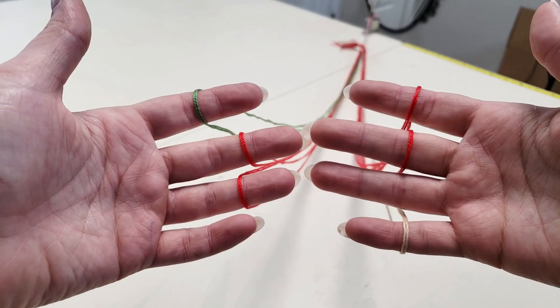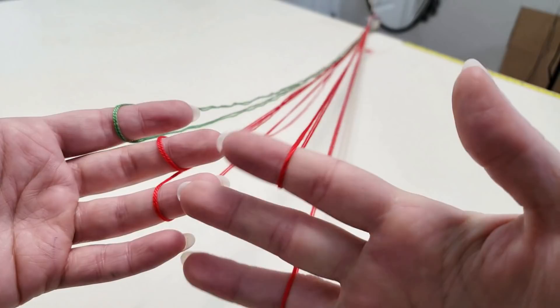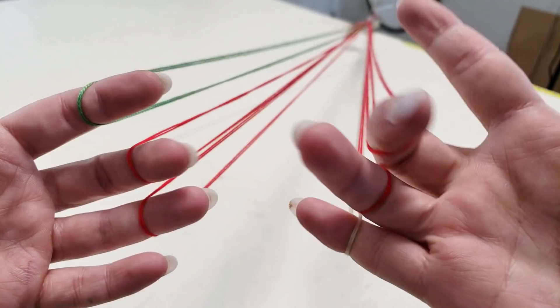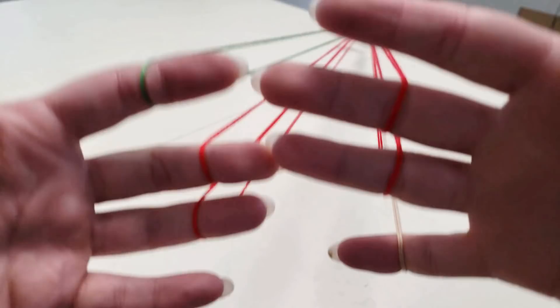We want to start the same way we did at the beginning, which means these ones need to walk down. Okay, middle finger — there we go. I think I am a little bit too close to the camera here, but unfortunately once you've got stuff on your fingers it's a little bit hard to move things around, so bear with me. That is one round down! Now just do that about 50, 80, or 100 more times and then you have a completed braid.